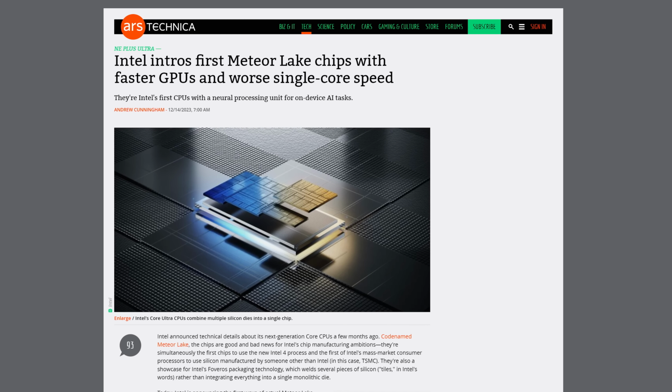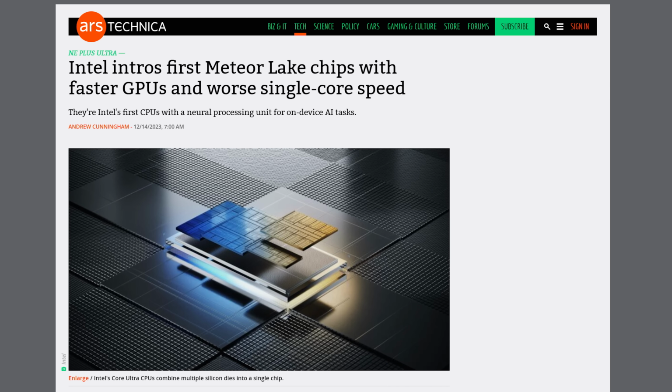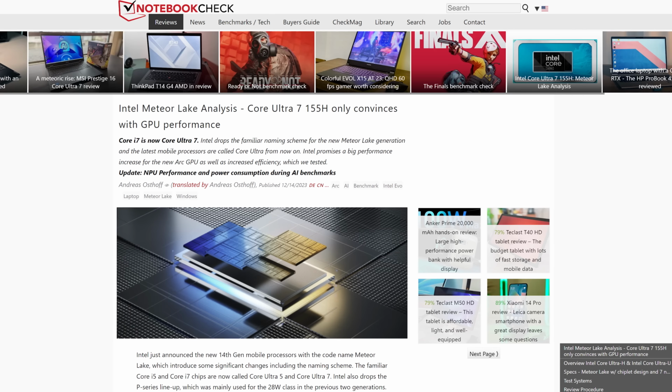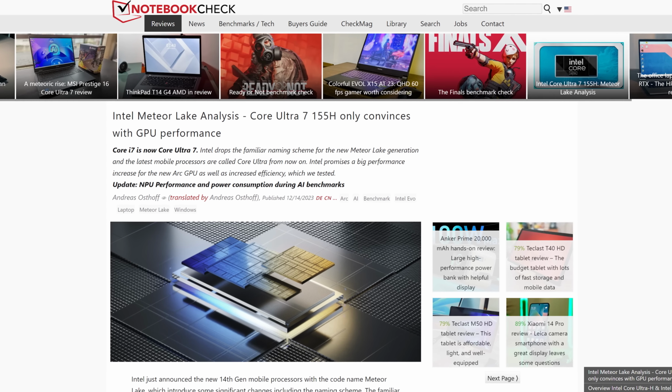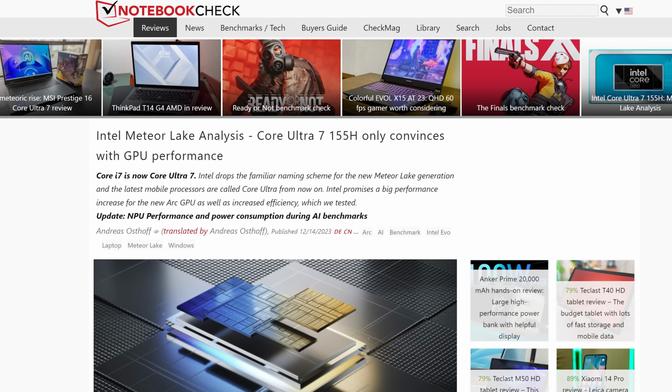These benchmarks come from hardware tester David Huang, who compared the Core Ultra 7 155H to Apple's M2 Pro and M3 Pro, AMD's Ryzen 7 7840U and 7840HS, and Intel's own Core i7 13700H by testing a single core using the SPEC CPU benchmark. And after some quick maths, he concluded that the 155H was at the bottom, though it was at least within striking distance of the two Ryzen chips.